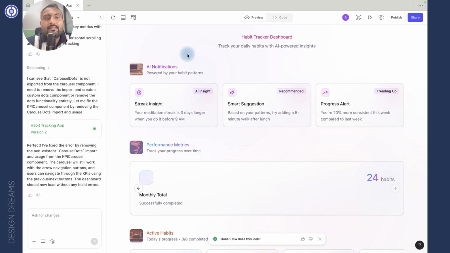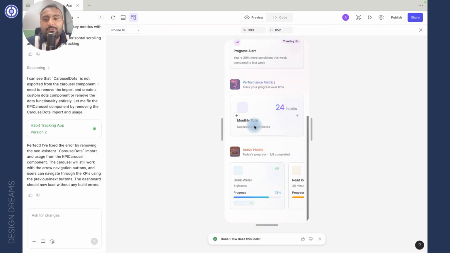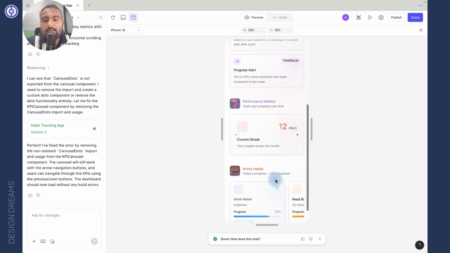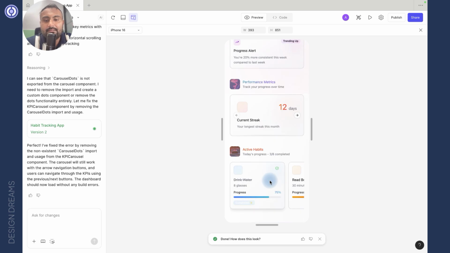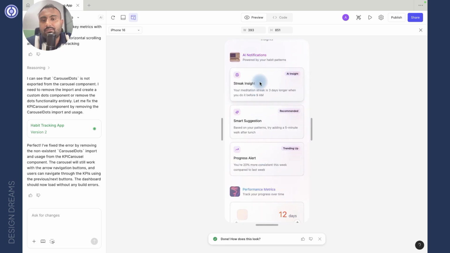Let's see the mobile version, how it looks on the mobile. To do that, I'm going to click this icon which says mobile preview. So when I do that, it's going to shrink to the mobile. The arrows are clickable, but it does not have the bullets as I wanted. And then for the habits, it's also not scrollable. By using my trackpad left and right, this is not working. And of course, for the notification, I wanted them to be in a carousel as well.